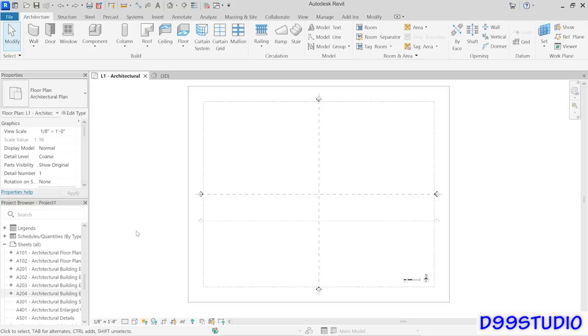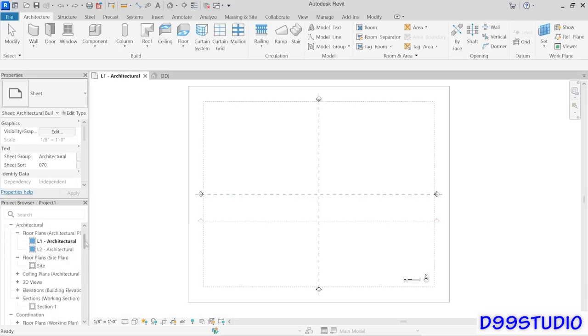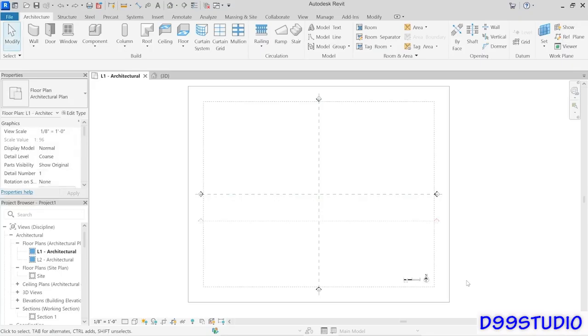Now there's lots more. So I just want to point out that this was a multi-discipline template. So I've been focusing on architectural views because that's our focus here in this course. But if you scroll down, you'll notice that there are several other branches here: electrical, mechanical, plumbing, structural. So you can use this same template for any discipline as a starting point. Now, there's also some symbols here, a north arrow and a bar scale. So there's lots of different settings in this template, far too many for us to go through in exhaustive detail. But what I wanted you to see was just some of the things to be on the lookout for.